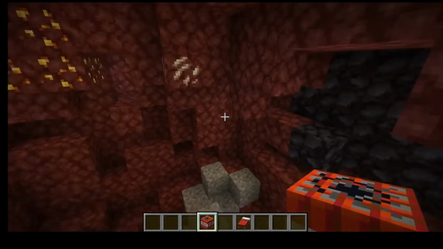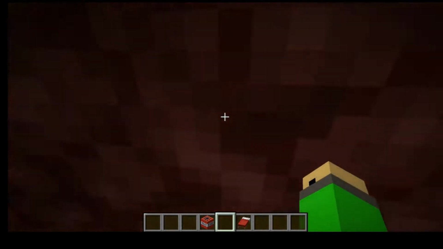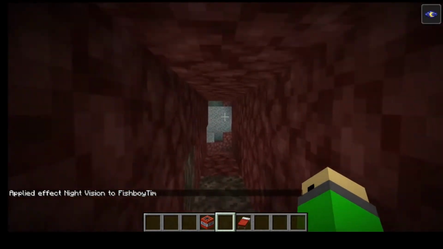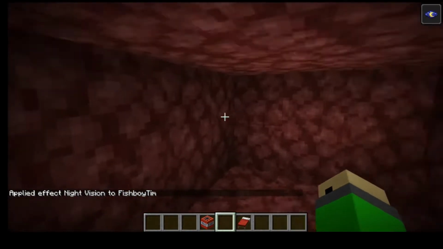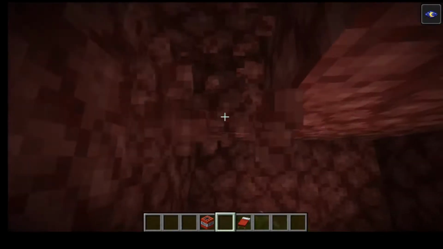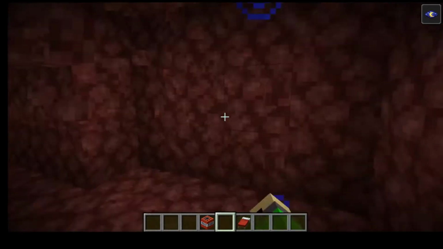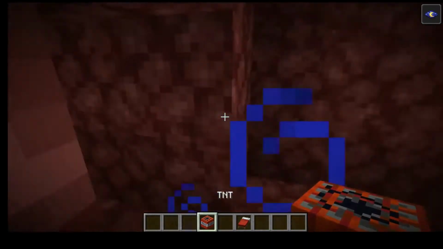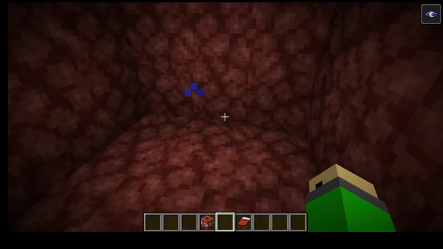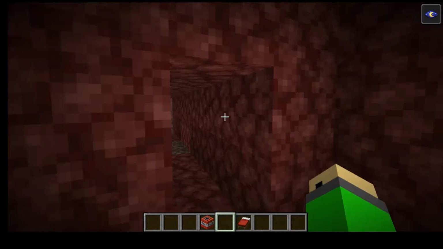First I'm going to find a spot that isn't all blown up. Alright guys, so here we go, just off of one of the tunnels I've just dug out, a little cave spot here. I have given myself night vision just for the sake of seeing. And by the way, if you do this, I highly suggest bringing some fire resistance, as there's going to be lots of lava.